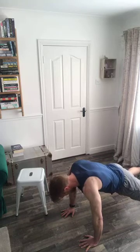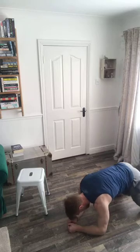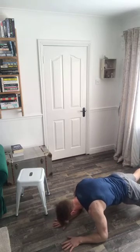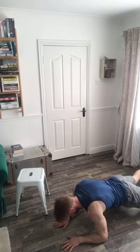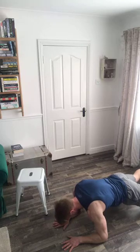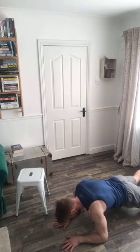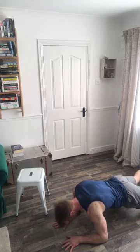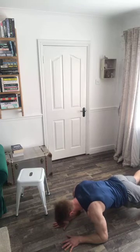Ready to go, low plank. 3, 2, 1. Down onto the elbows, into the low plank. So with our low plank, we want to make sure that our elbows are down where the hands were. Try and separate your hands and turn your palms so they're facing the floor. Shoulder blades are relaxed. 4 points, 2 feet and elbows are in contact with the floor. Stomach should be pretty tight now at this stage and struggling to maintain that posture.